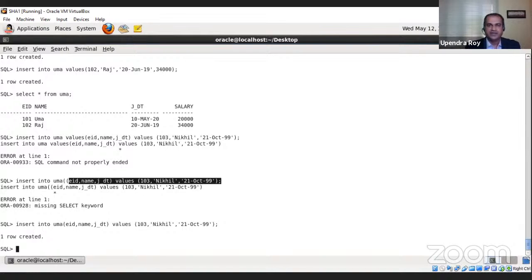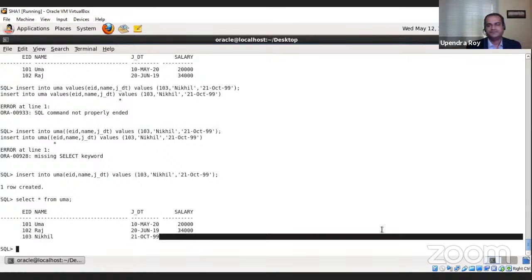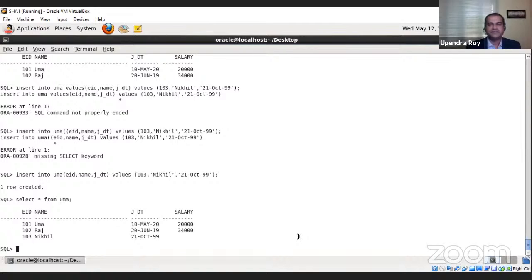See, now if you go select star from table name. So this is about insert. Now you might be thinking, sir, but again and again we have to give insert into then this. It is a lot of time taking, right? Another easy way is there. See what I'm doing.